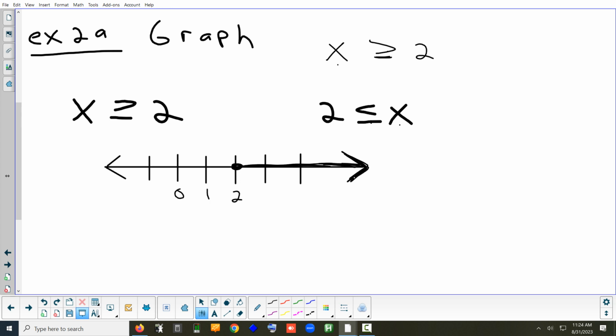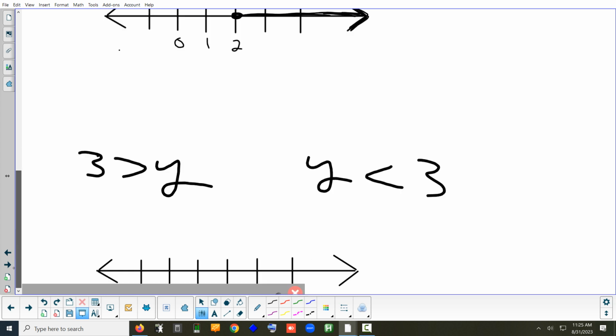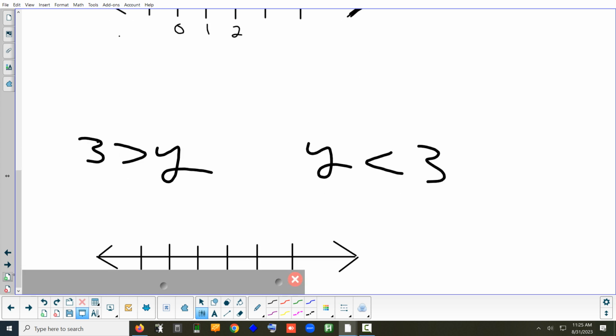When you do this on Edge Elastic, it's going to be on the computer. You can click where you want to put your dot, and then you can choose whether you shade right or left. It's pretty simple. I'll show you. But that's how you'll do it on the computer on a test. All right, let's try this one. Again, I'd prefer to write it the way that's on the right, but the way that's on the left is the same thing. You're also not going to have to number your number line. It's already going to be numbered for you on Edge Elastic.